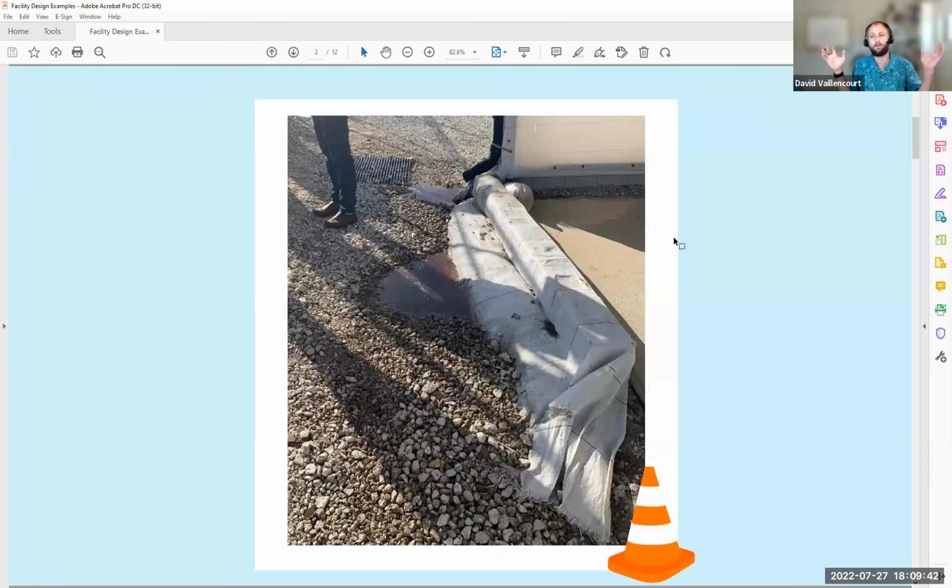So the first one, I'm starting outside the facility. These are real photos. We've protected the innocent or guilty, but got some delicious standing water here next to a grate, and right behind you can kind of see the cement blocks on the bottom. Those are modular buildings for a cannabis cultivation grow. So I'm going to pause there. Brian, you're the architect designer here. What concerns you about this? How does this affect you in planning?